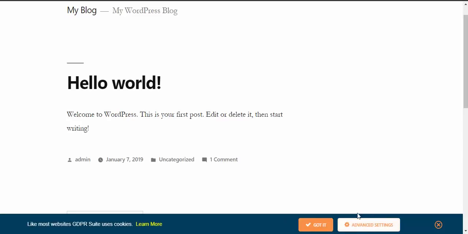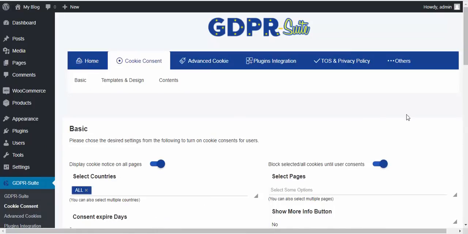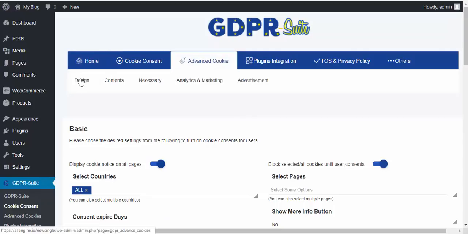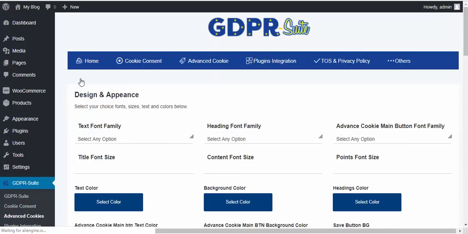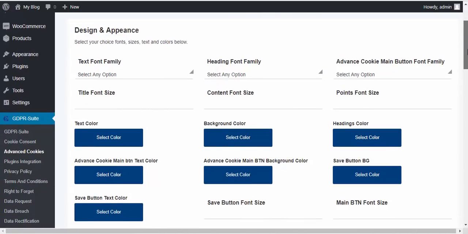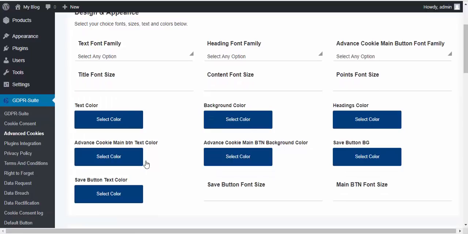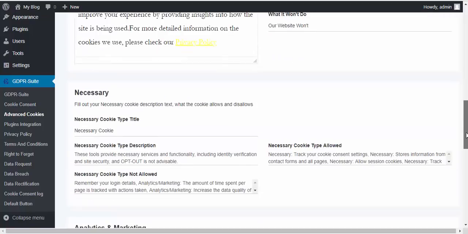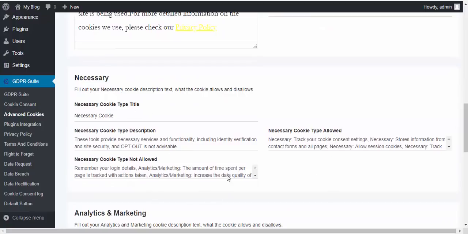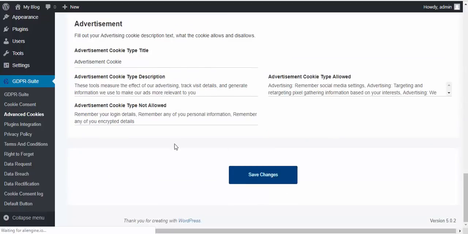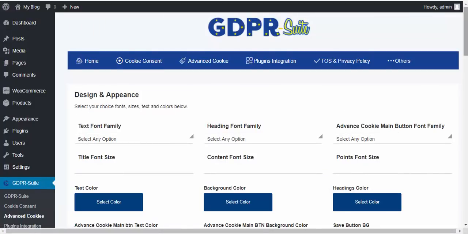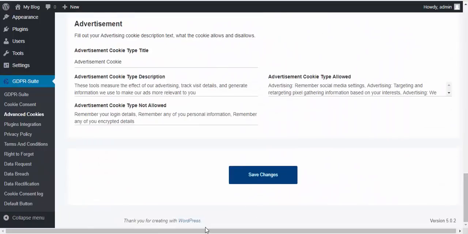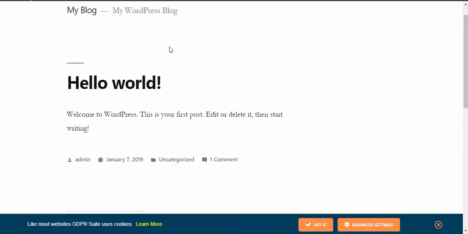I would like to set up our advanced cookie features. I will click back and click on the Advanced Cookie tab, then on Design. We have several color palettes to select from for our backgrounds, font types, and sizes. We can customize however we want our advanced cookie template to look. And by default, we have also added some contents for you, and you can edit or add your own contents from scratch. I will go ahead now and save and preview, and thereafter come back to play more with the colors. Let's refresh the browser.